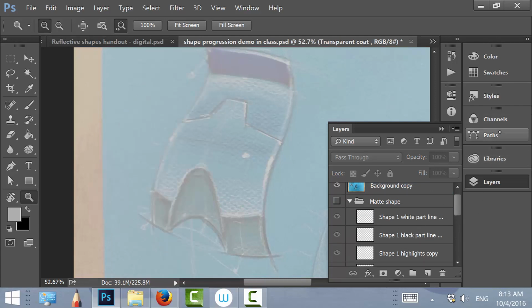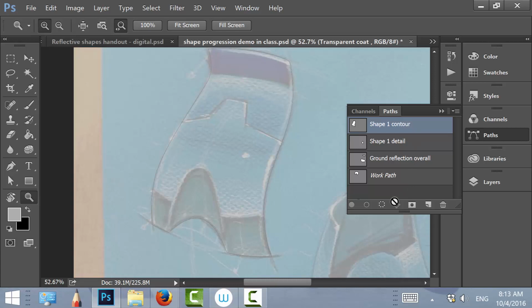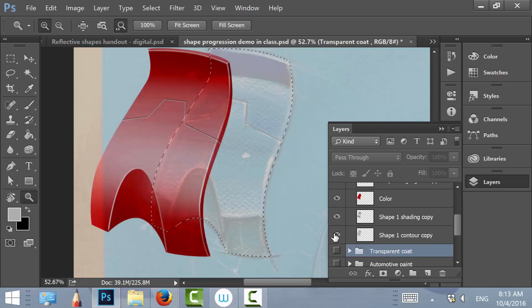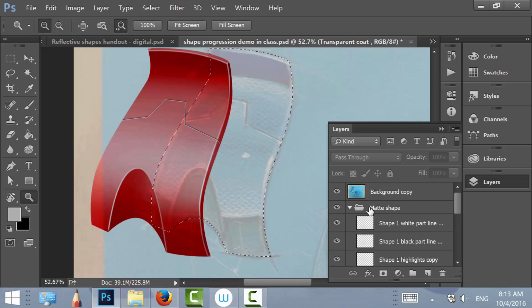So the first thing I did was to actually create a path that goes all around it, right? You guys know this one.